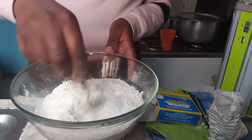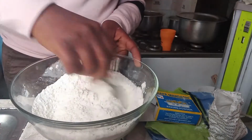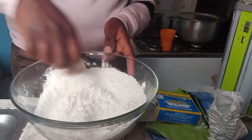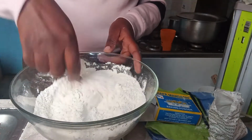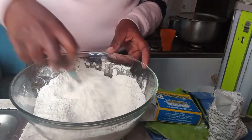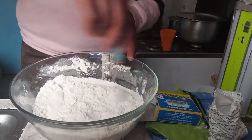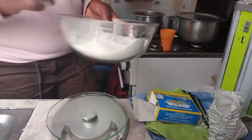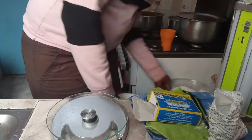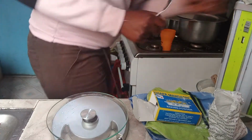Then I'll set them aside, and then I will prepare the milk and vinegar. So we use vinegar to help with the rising. And then after that, I will beat sugar and butter, or that milk that I have prepared. We will dissolve the sugar into it, so that is well mixed. I'll set it aside. Then we'll measure out our warm milk.